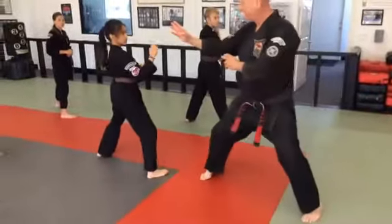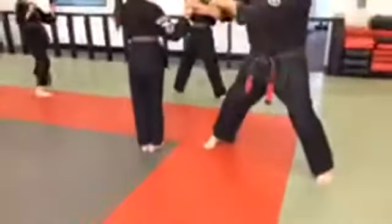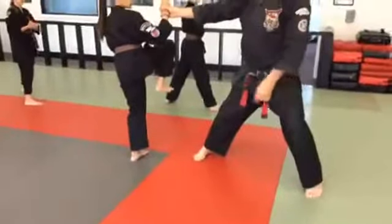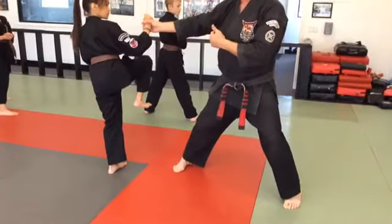So for this position, she drags her back foot up to her front foot and turns her feet totally sideways, her shoulder and hips sideways. She raises her knee up, and it has to be in that position. She doesn't lean over until her leg extends. That's how she gets maximum power.